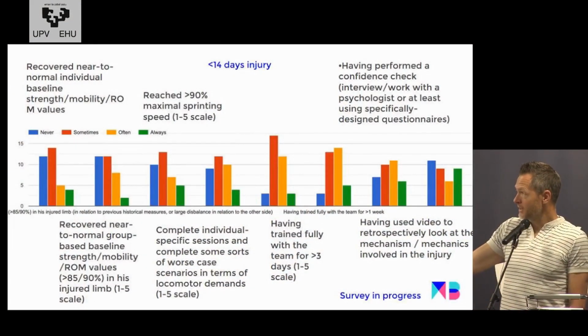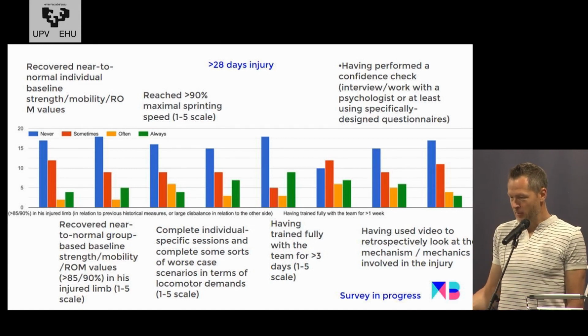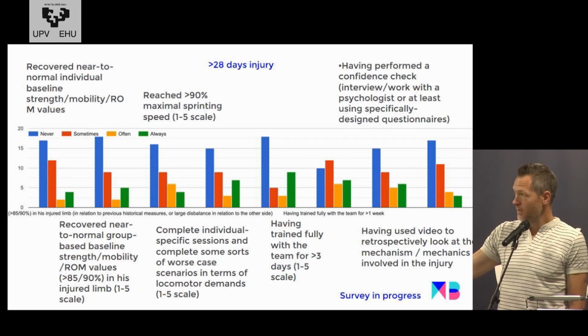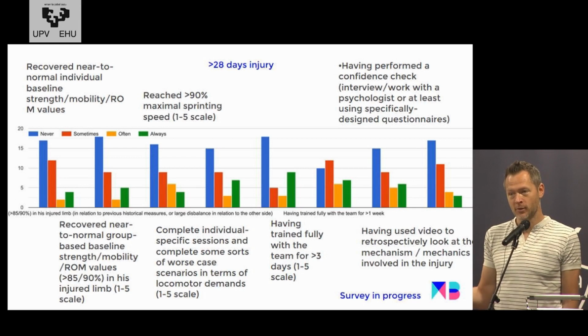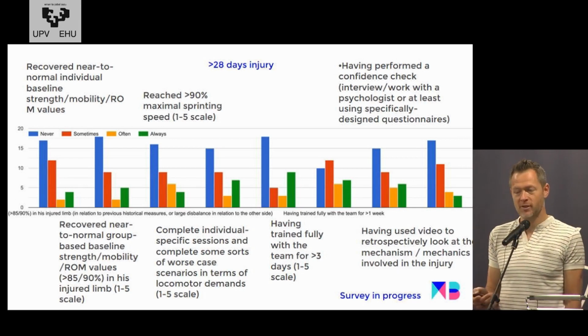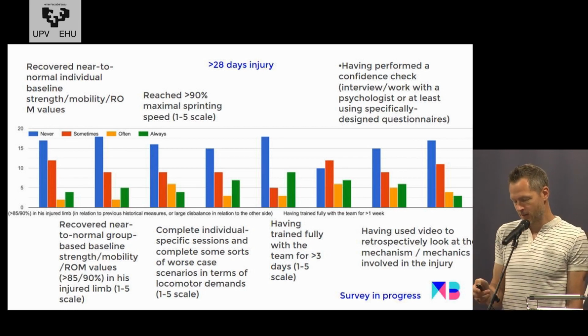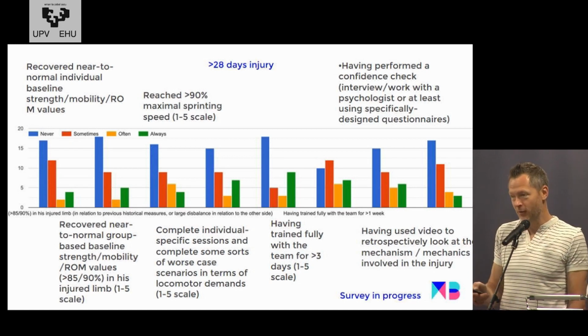This question about the 90% was for short injuries. If we go for more severe injuries, does that change a little bit? Yeah, maybe. For longer injuries, there will be less of that. People will be tempted to test more max speed because they believe it's more important. So that might also be related to the severity of the injury. But the overall comment with this slide is that it's not always as nice and as clean as we would like, for many reasons.